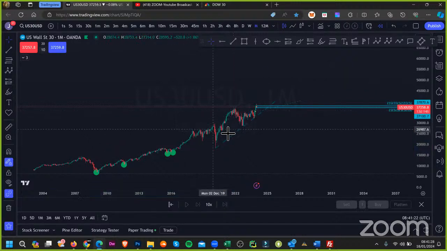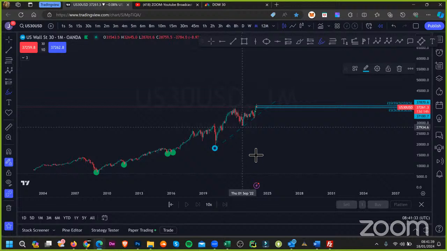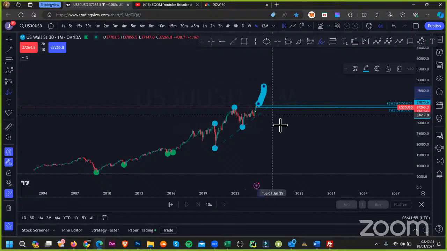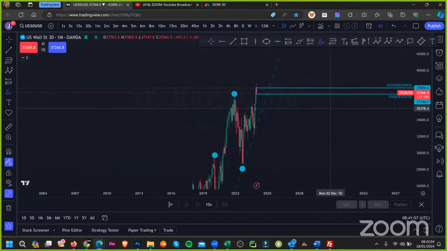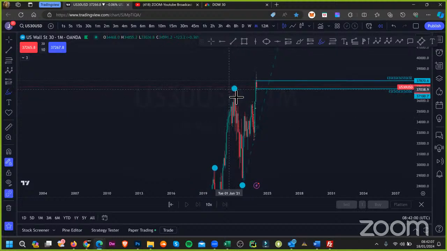We can also see I put in this angle here of this range. Why does that angle exist? That angle exists because of this data point and this data point. Then we pull a parallel line, and that parallel line happens to also touch this data point and this data point. What a coincidence. So if that is the case, we're more in the middle than the bottom of this range. Meaning, could this market be wanting to go up here and get to the top of the range? Possible. We've already grabbed the liquidity above this level here.